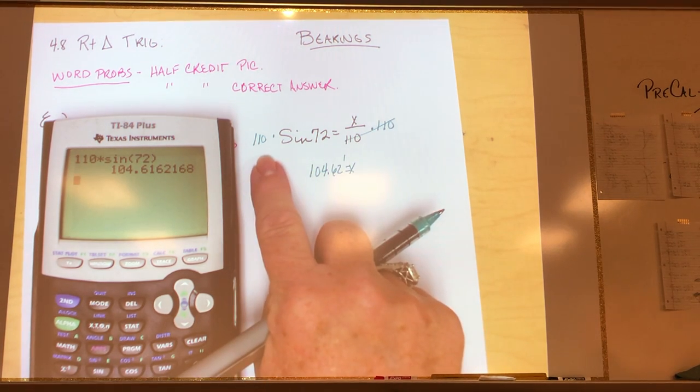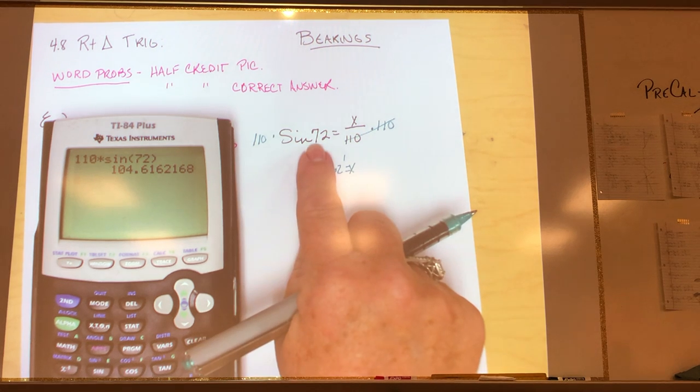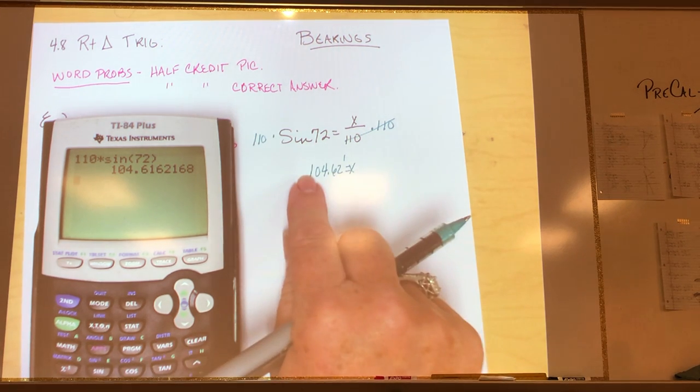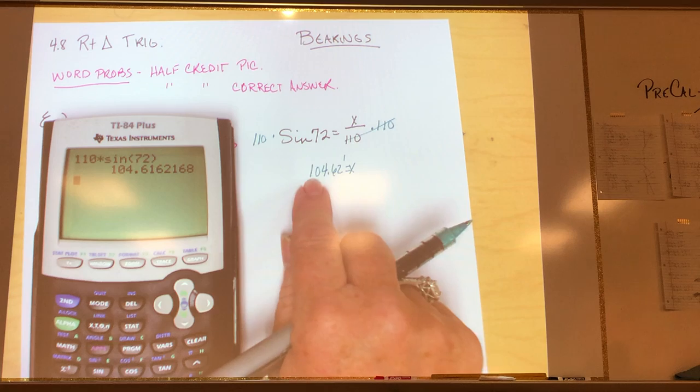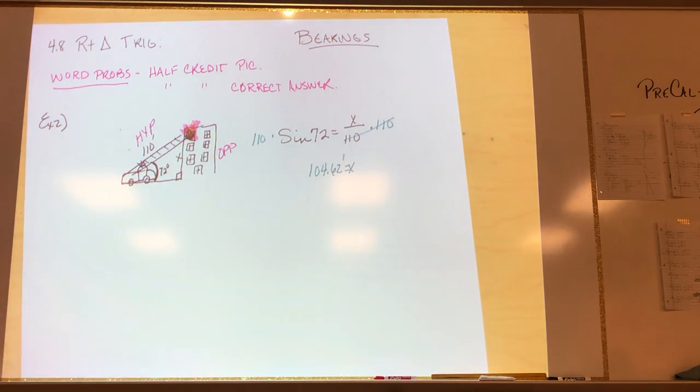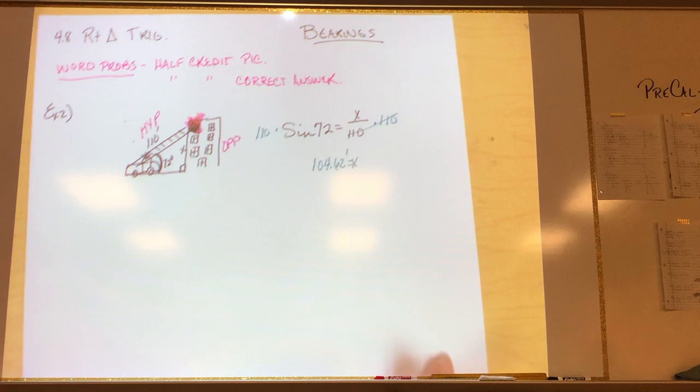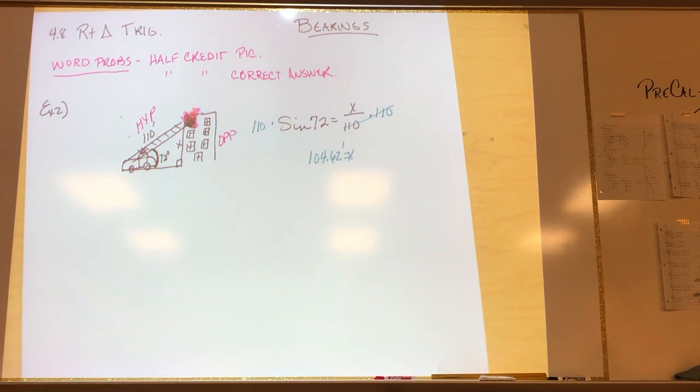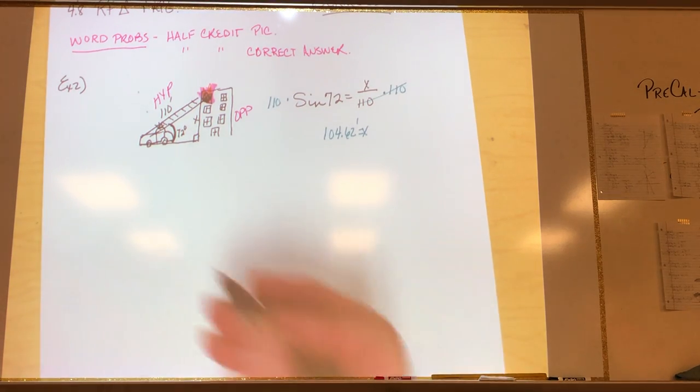Yeah, more than 110. Since it's only 72 degrees, it really shouldn't be too terribly close to 110. That means that ladder would be straight up and down. And if you're trying to carry someone down that ladder and it's straight up and down, probably not going to look in time. All right, so everybody okay? Anybody got a question? Okay, so let's do example 3.